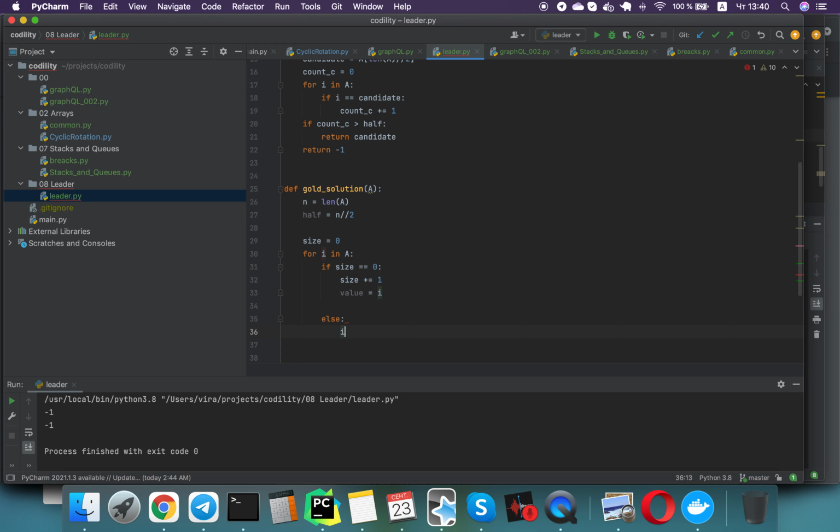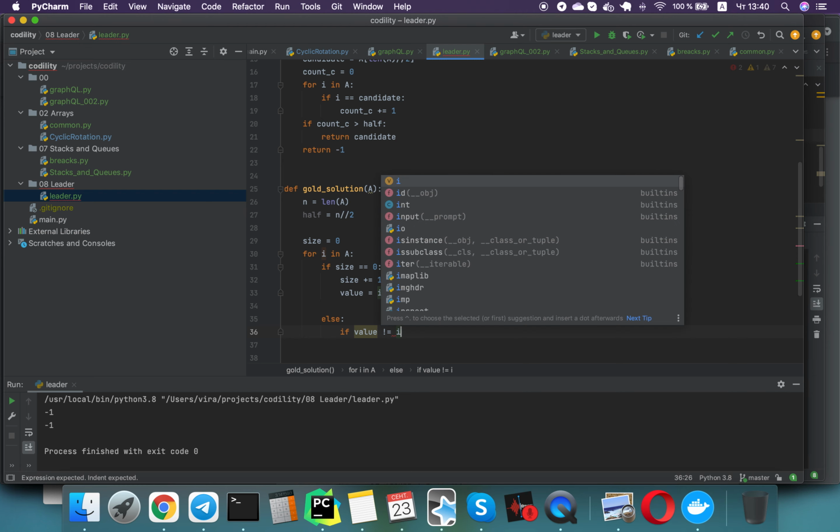we ask the other scenario. Okay, we ask about our current value, the last or current one. We have this value on the top of our array, and we ask if this value is not equal to this item that we are now looking for.